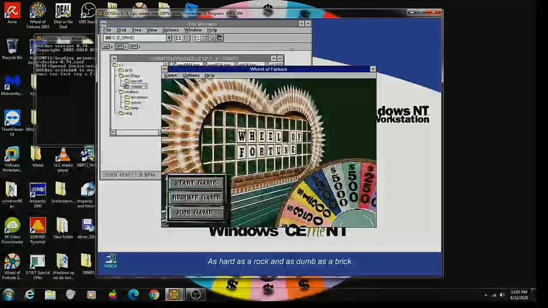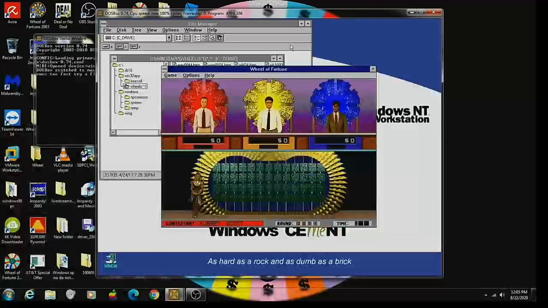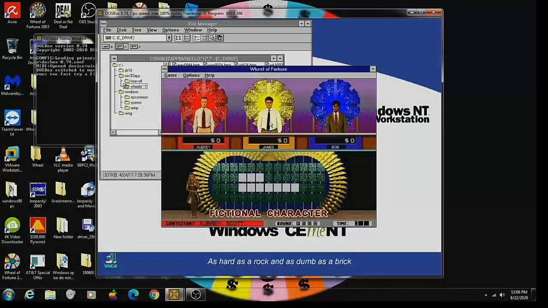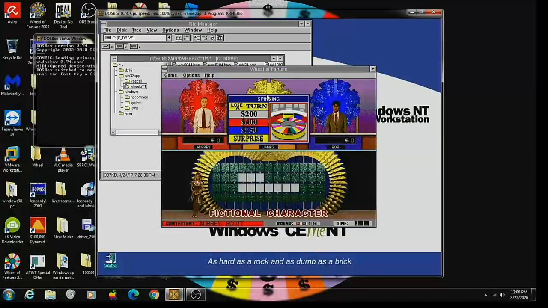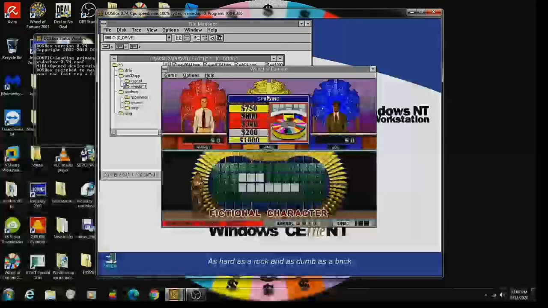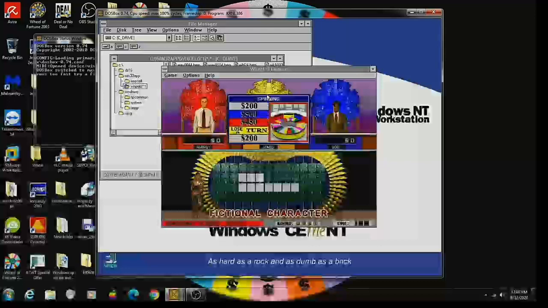Intermediate for both computer players. Fictional characters are the first round category. I'm taking on James Earl from Rapid City, Iowa, a state senator, and Bob Sensenderfer from New York, New York, a computer programmer. All right, let's get this party started. Try to add on to that $1,041,513 and change.